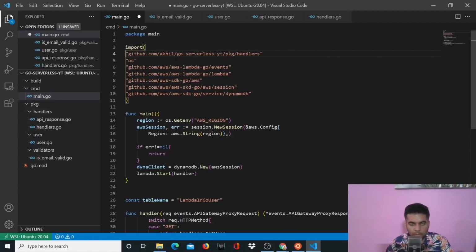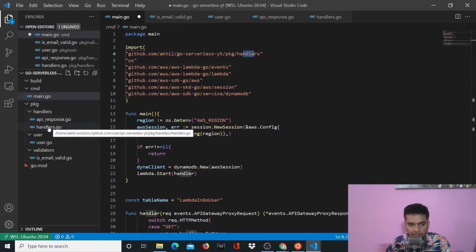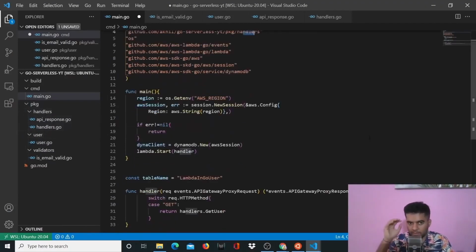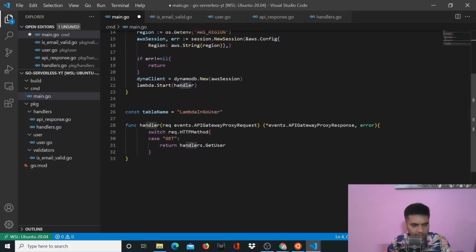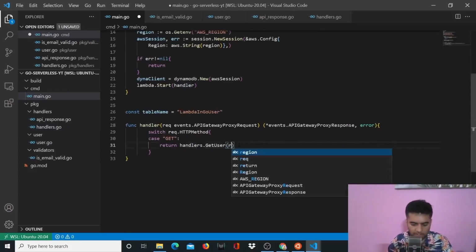So what you're saying to Golang is that this is my project, github.com/go-serverless-yt. Inside that I have a folder called package, and inside I have a package called handlers, right? And for the handlers file, on top of that file we'll say package handlers, and it belongs to the handlers folder. Then Golang understands that this is what we're talking about. So that's the format. The folder name and the package name have to be the same. Just letting you know in case you didn't know that. I'm pretty sure you knew that, but I'm just making sure.